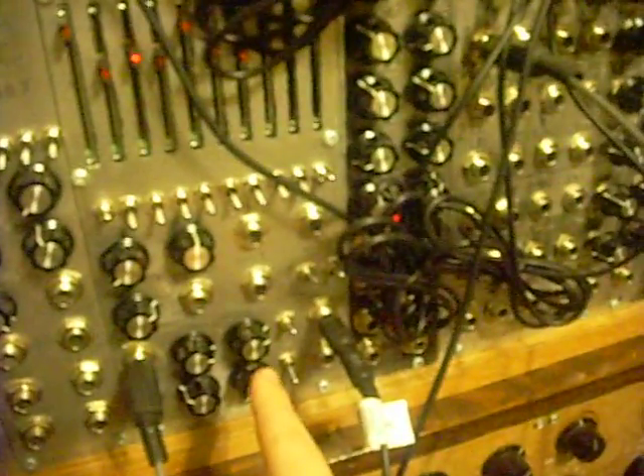So what we've got is we're using our MIDI controller into my little MIDI-to-CV, and that's going to some mults over here. The pitch is controlled over here, and that is controlling our amount of feedback and the repeats. Then the gate that's triggering this is also triggering this AR down here, and the output of that is modulating our delay time.